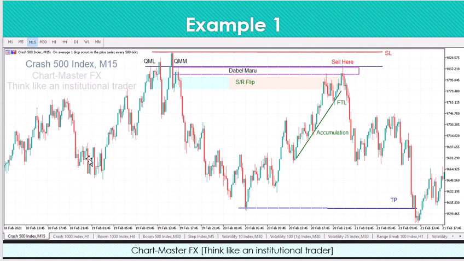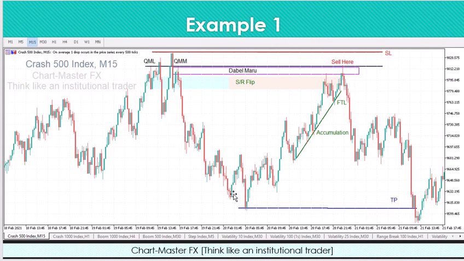So you can see, guys, that the price was rallying up, and you can see that we have a Quasimodo level here, and you can see that we have a lower low here. So what happened is that the price engulfed this low. Once the price engulfed this low, you can see that the price actually went down to this side, creating a lower low. So this low was engulfed.